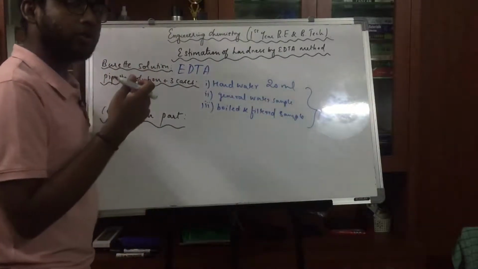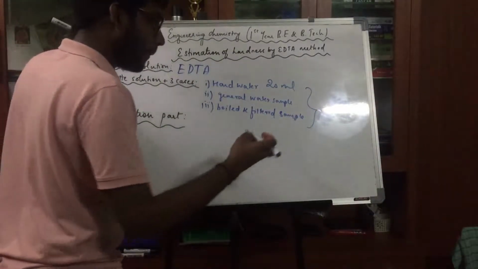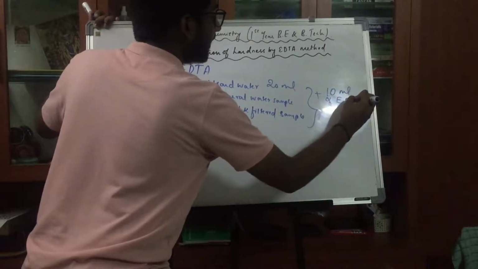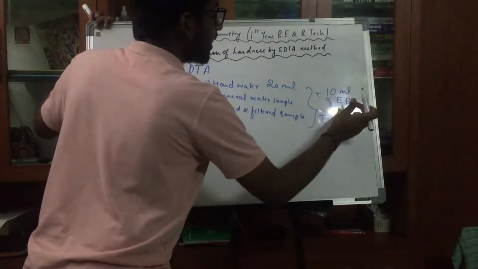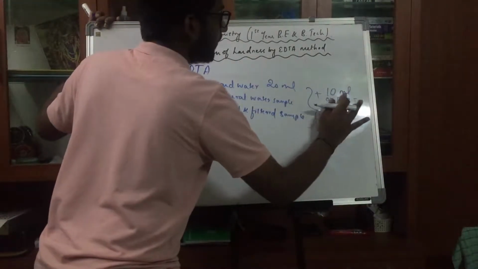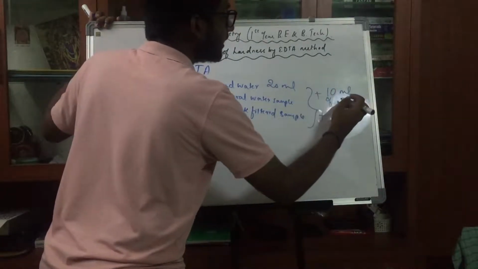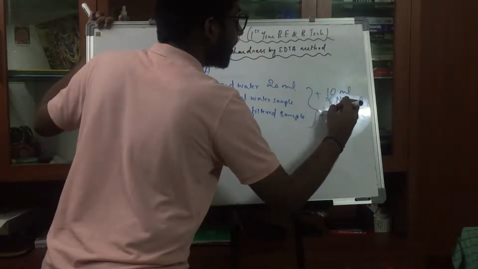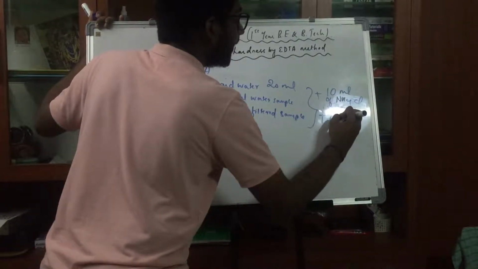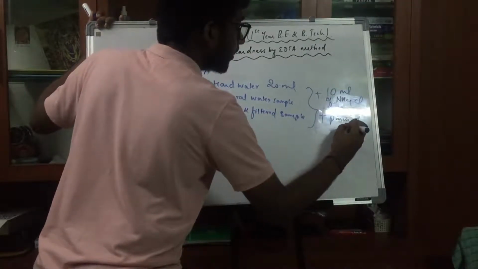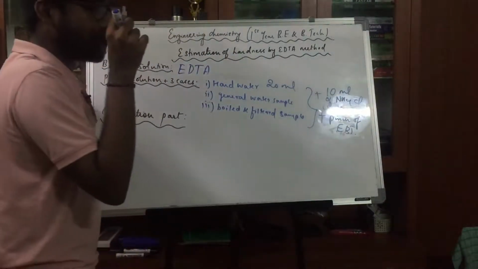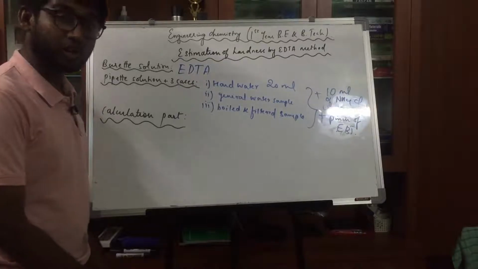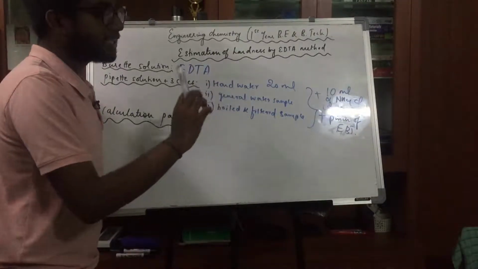The volume that you make use of in each case is 20 ml, and apart from that you will add 10 ml of NH4Cl. Sorry, not 10 ml of EBT, I'm extremely sorry for that, it's 10 ml of NH4Cl, and this NH4Cl is supposed to be a buffer, and a pinch of EBT. So 10 ml of NH4Cl is ammoniacal chloride, and that is supposed to be a buffer.